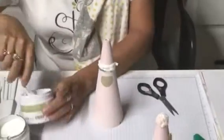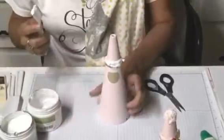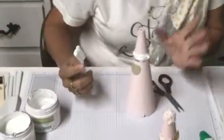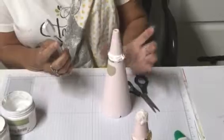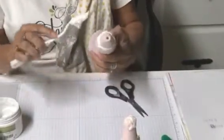See how easy that was? Now remember, this is fur, kind of snow, you know, his hair and his beard and everything. So it doesn't have to be real smooth. You just let it do its thing and look at it. Now I left a space from his face to the sequence.